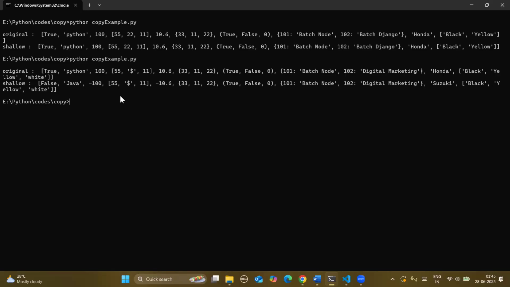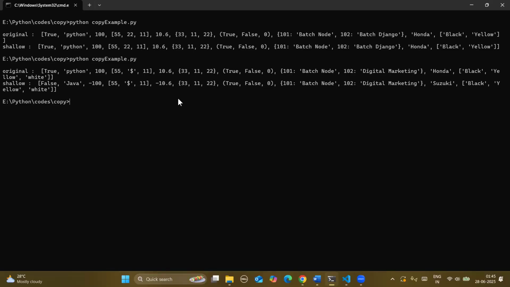But you can see in a nested list or dictionary, or in an object containing a list inside it, whatever changes I'm doing inside those nested objects, those changes are reflected in the original list. So that's what shallow copy does.